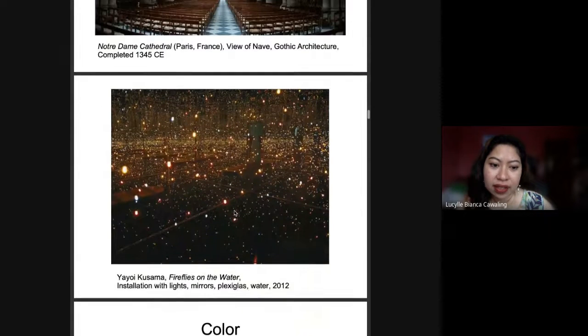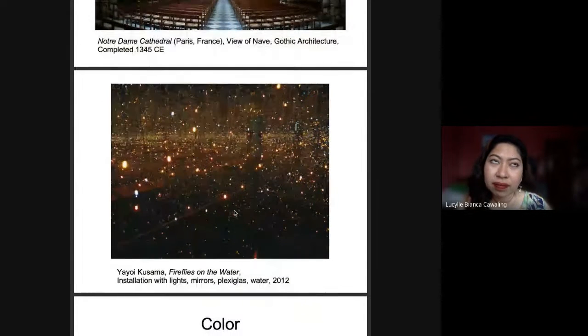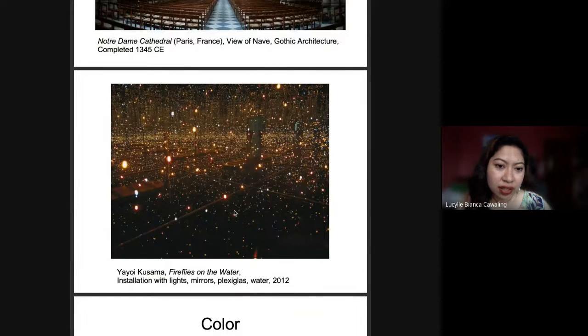And also this is an installation by Yayoi Kusama. This is called Fireflies on the Water. It is an installation of lights, mirrors, plexiglass, and water in 2012.